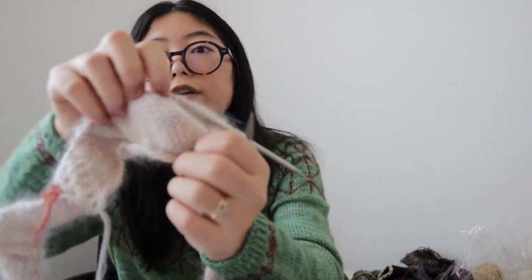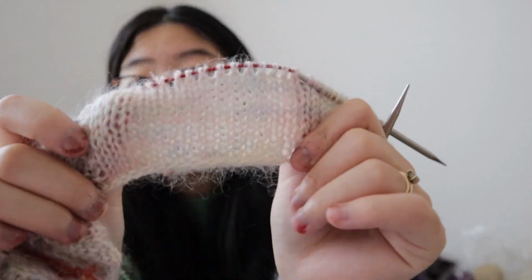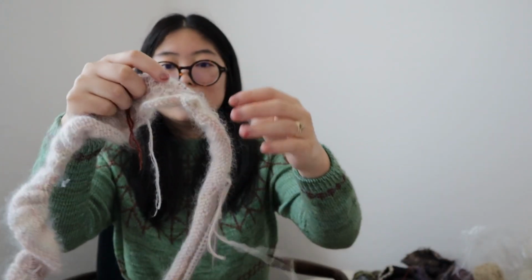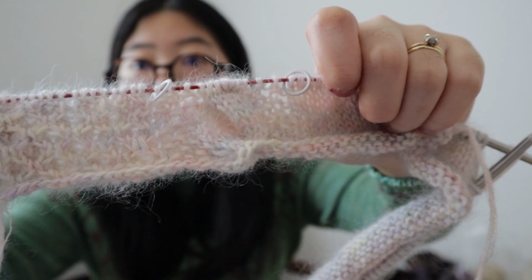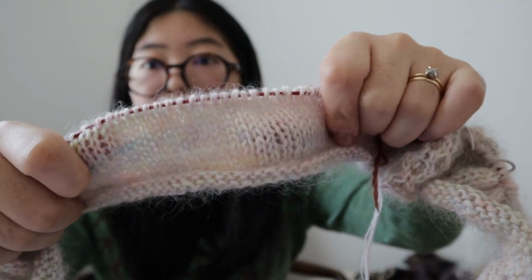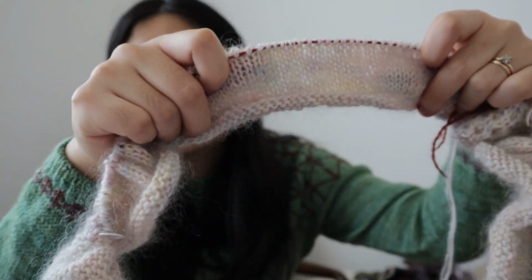But yeah, I have about an inch so far, and oh my gosh, look how beautiful it's knitting up. I love the colors on Yume. And this is another little texture bit. I love how the cables are looking, and it is so soft, and it is gonna be a perfect cotton candy sweater. So yeah, this is looking amazing. I love the little rolled hem. Yeah, it's really fun to knit.